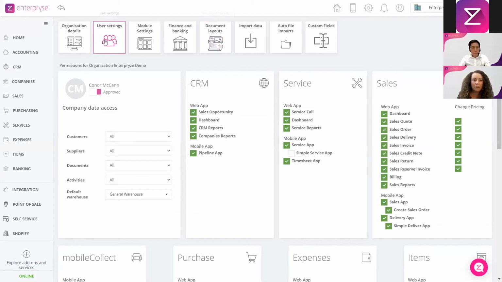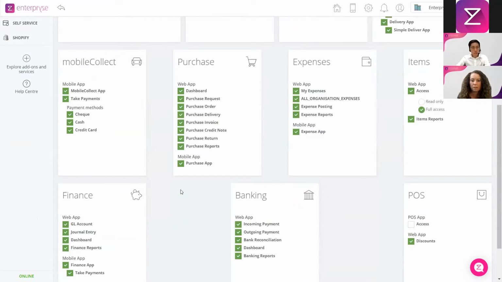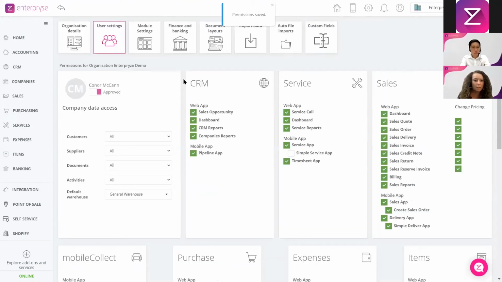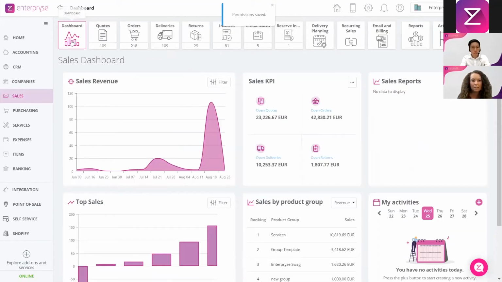So let's go back in here again to user settings. If we look here at the user permissions, and look across here, we can see that on the sales, you have an option here for the dashboard. It's at the very top of the list there for sales. And the same again down here for purchase. You can see there we haven't enabled one here for purchase. So we simply click on the dashboard for purchase and scroll down to the bottom here and save the permissions for that user. Now if you look in your menu and go across here to sales on the left-hand side of the screen, you will see here against the dashboard, all of the relevant information has appeared.